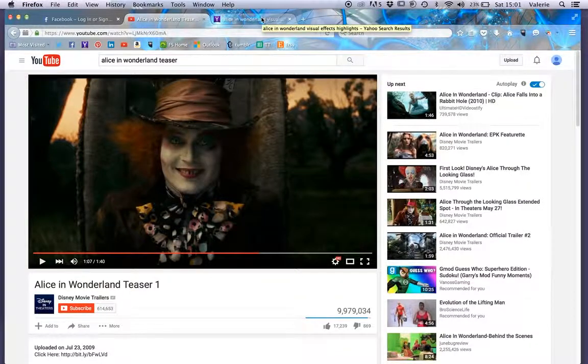So there is this part in Alice, probably it's not going to be shown in the video of the breakdowns, but there's a part where Alice is hanging on the Mad Hatter's hat. What they did with that, they recorded Johnny Depp's face. Yep. They recorded Johnny Depp's face with the hat.